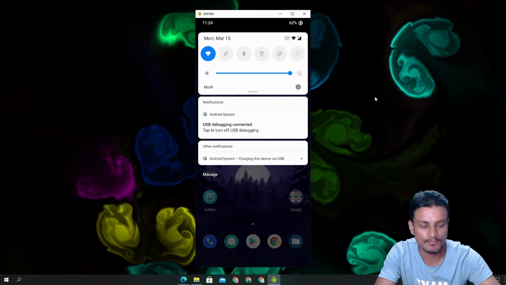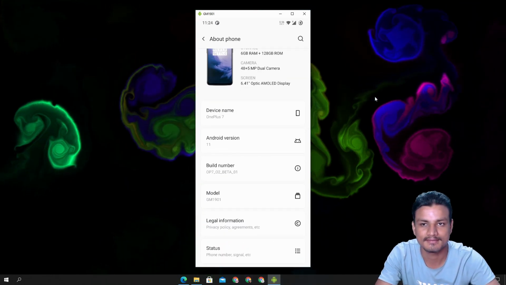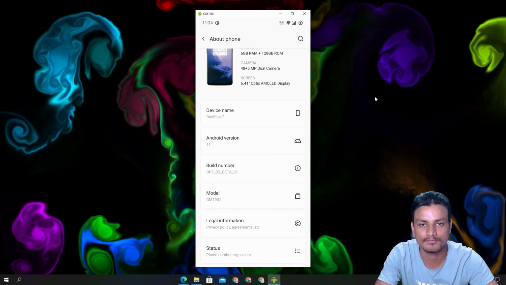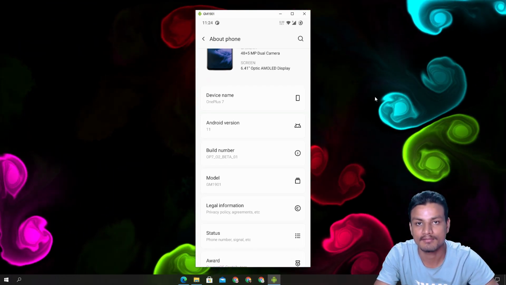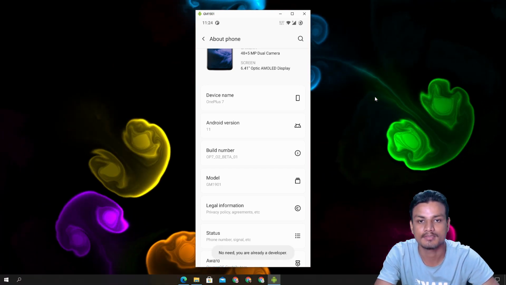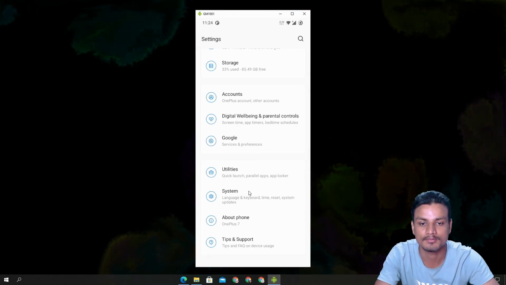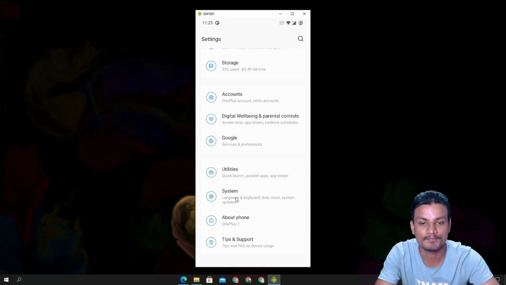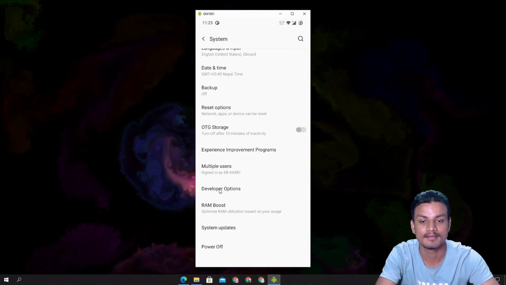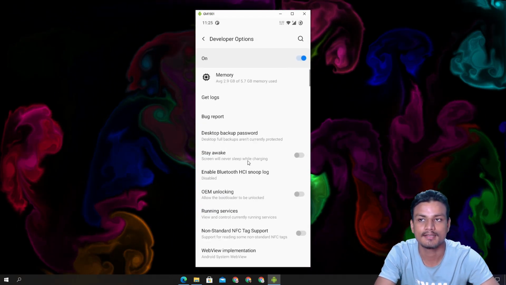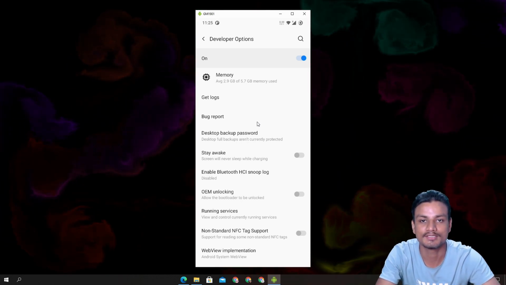Now let's go to phone, and we have to do some settings in phone before we use it. So in our phone, first we need to go to our about phone, and you know, every phone has different styles of settings. Just go to about phone, and after that tap on build number multiple times to enable developer option. Okay, just tap on it multiple time and it will enable the developer option, and go back, find a developer option. So in my phone, in my OnePlus 7, it is under systems. So if I go under systems, you can see developer options is here. So, you know, as I said, different phone has different style of showing the settings. So you just need to find the settings.